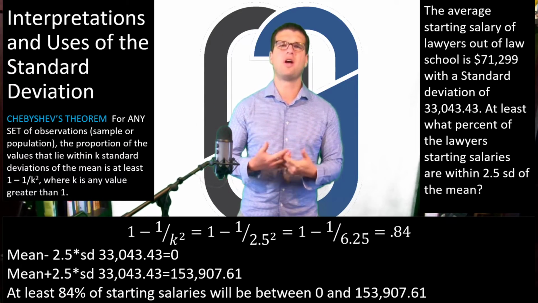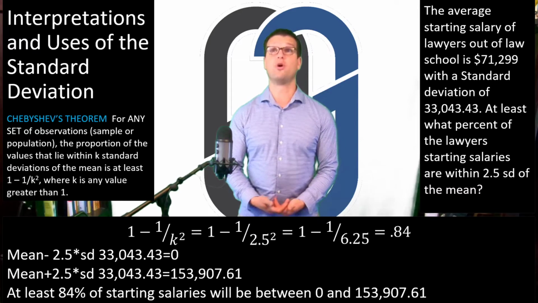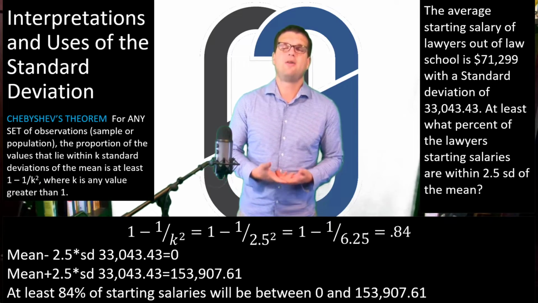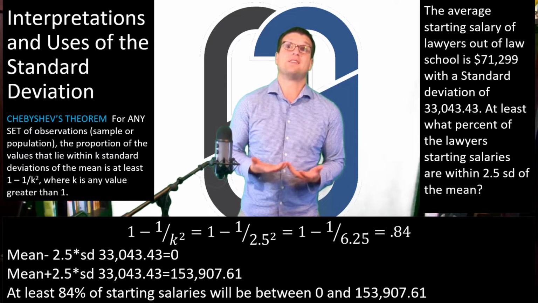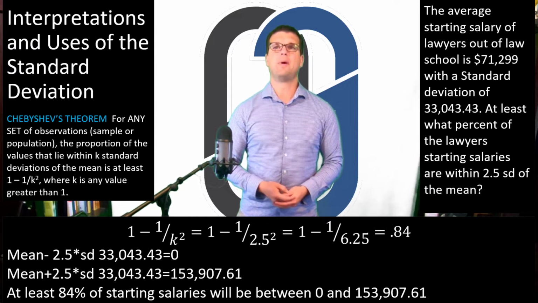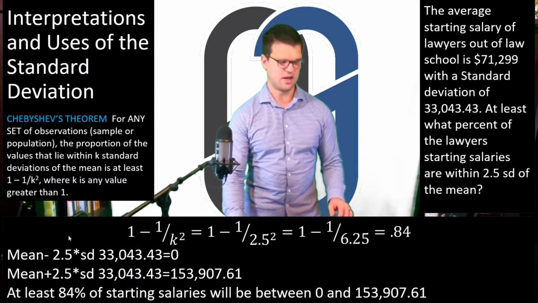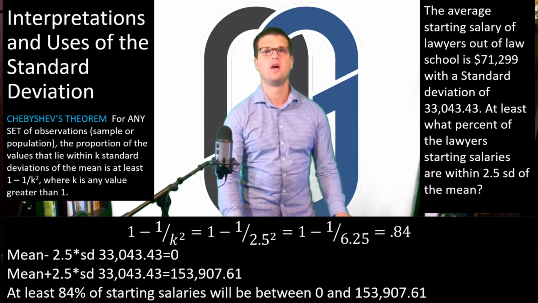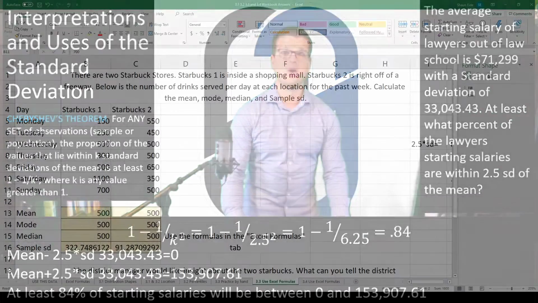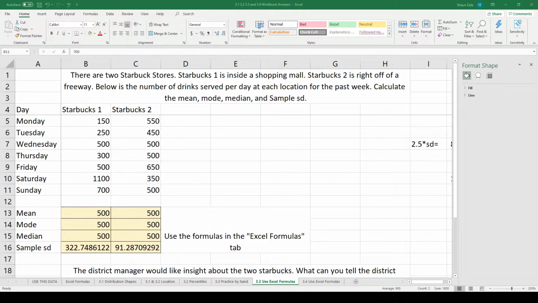It's really more helpful not just to say 2.5 standard deviations of the mean. It'd be much better if I had some values to go with that. So looking at some values, let's take a look at how we would calculate that. I'm going to go back to Excel, and we're going to look at Excel for a minute.